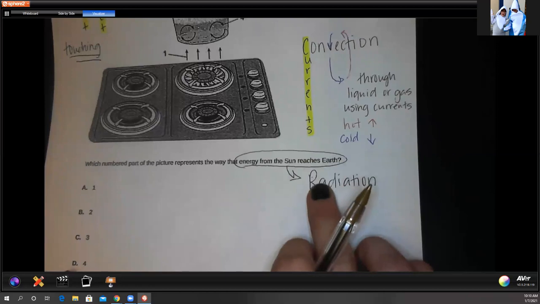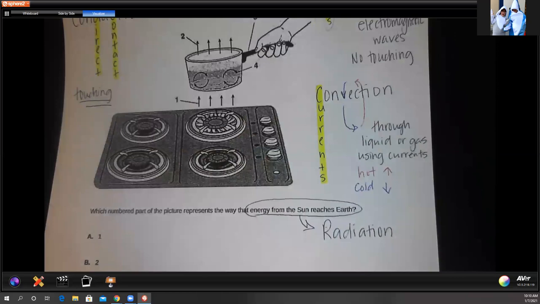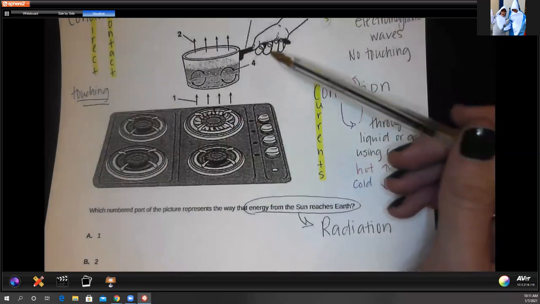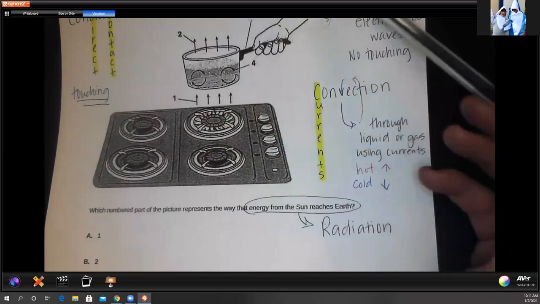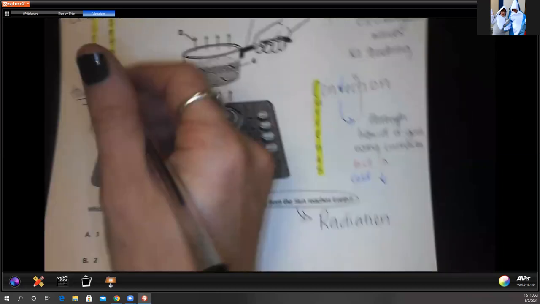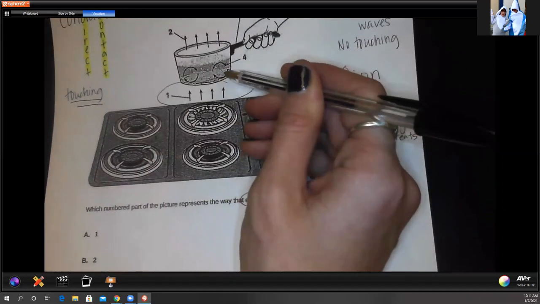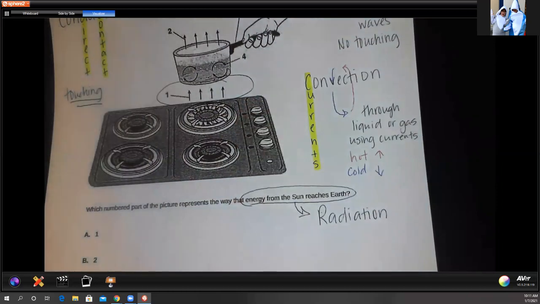So it's radiation. I'm looking for which one of these numbers is the same as radiation. You're right, but let's not skip, because our goal, I said, was to label what each one is an example of. Remember in the homework, I asked you guys to label examples in your house. Well, here's one example of each, at least. So when I look at one, it's the heat from a burner, but is the burner touching the pot? No, I'm holding it over the pot, which is not going to be as effective, but eventually it would still heat, like over a campfire, right?